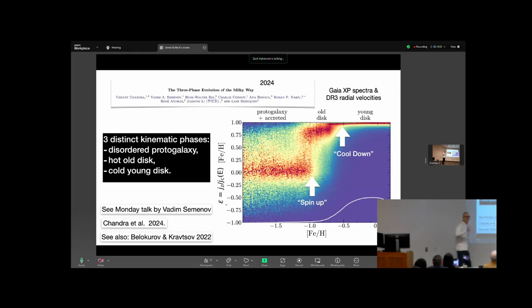And the whole framing of my talk is, what's up with the cool down, and why do we have these 3 transitions? How did you go from this early spheroidal phase, spinning up into a thick disk phase, and finally cooling down into the thin disk phase? Why is this like this? And by the way, this is archaeological. So we can ask, does this archaeological picture hold up if you can trace galaxies in time? And also, of course, this is metallicity and not time. Does that even work as a clock?